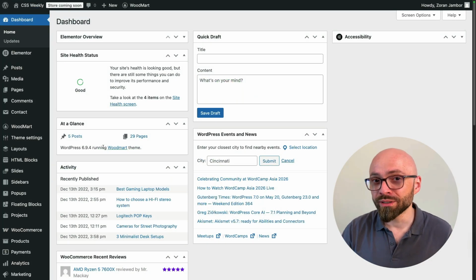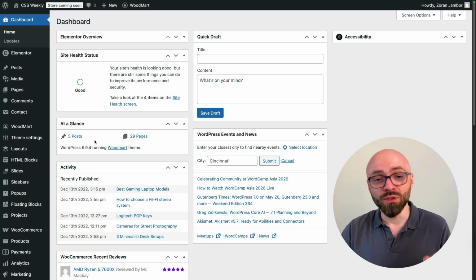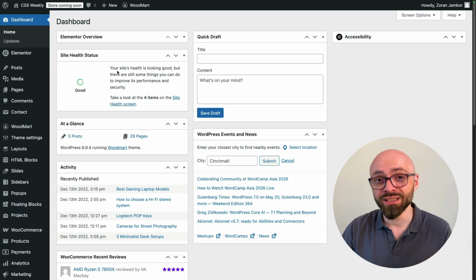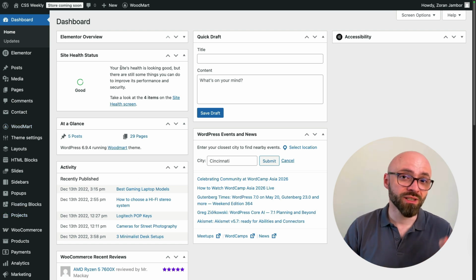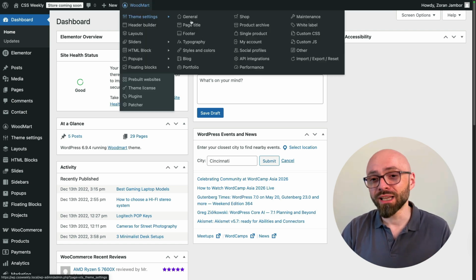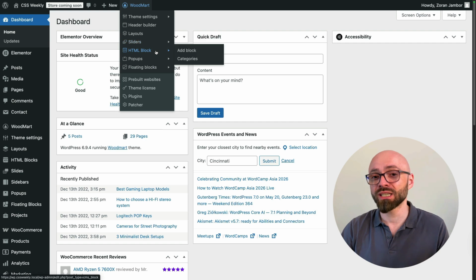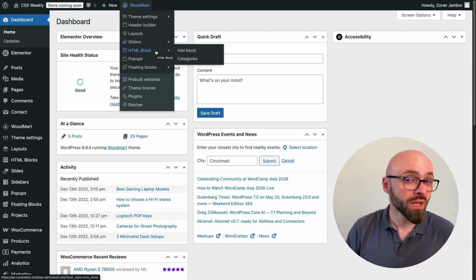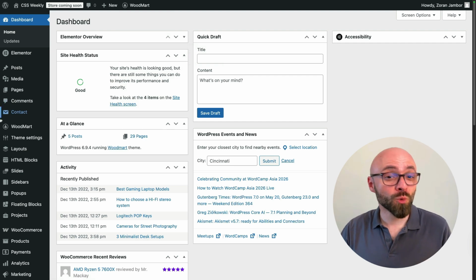When you install the WoodMart theme, you're going to find all available options in the sidebar, exactly as you would expect. But the feature that I want to highlight here is that all of those options are actually accessible from the menu bar right from here. And I really like how this is set up because it just gives me really nice and direct access to everything I need for my theme and for my online store. All right, let's open the WoodMart dashboard.